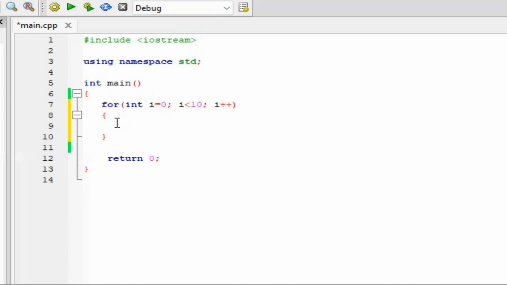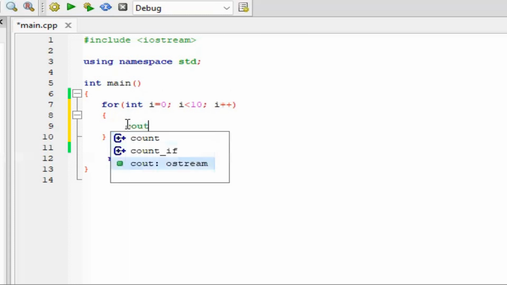And then here you say what should be done as long as all these conditions are still met or still true. Let's say that while i starts at 0 and is less than 10, incrementing i, you want to see out "study climb" 10 times.